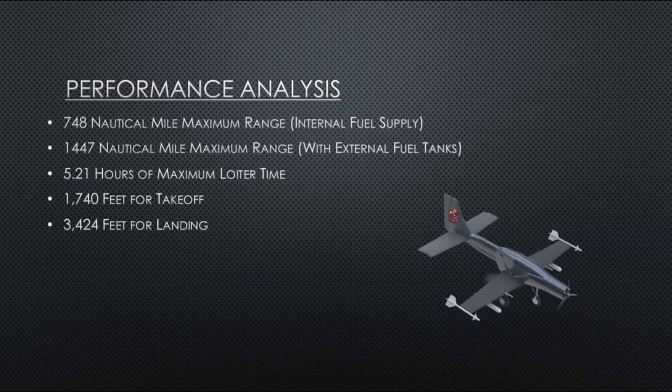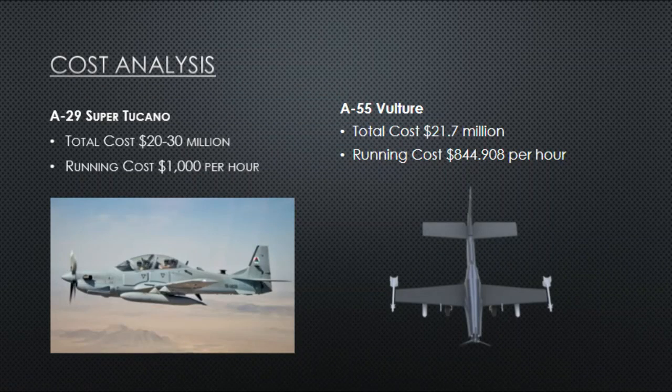All these values are sufficient for the design mission. A key advantage that our aircraft possesses is the cost difference between our design and its similar counterpart, the A29 Super Tacano. Not only is our aircraft cheaper to purchase and to run on a cost per hour basis, but Team Chat Atlantic is based in the United States, which allows for a more secure production and a faster delivery time than the A29.